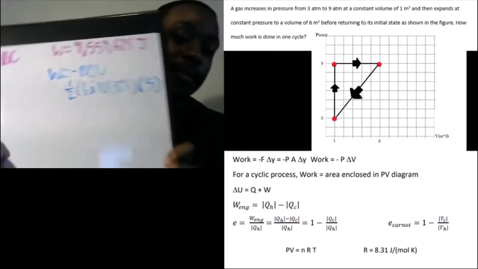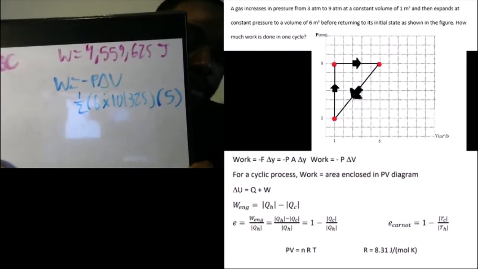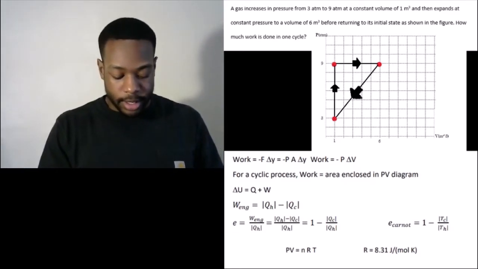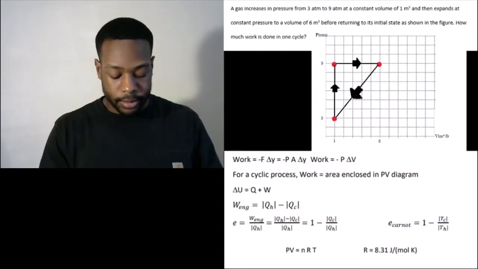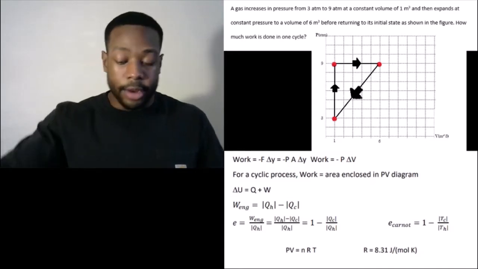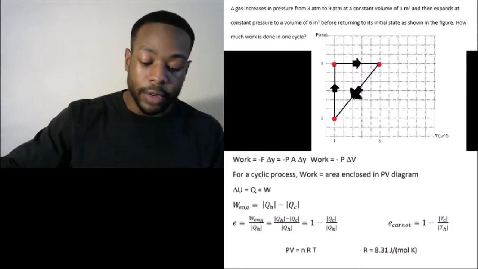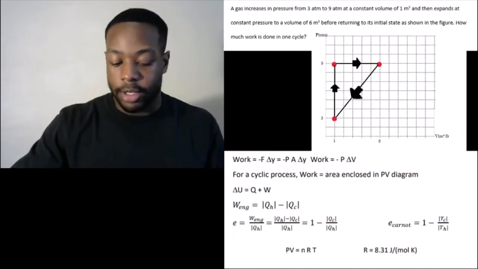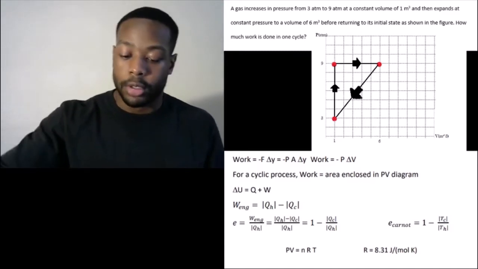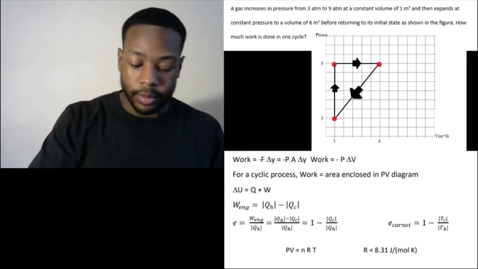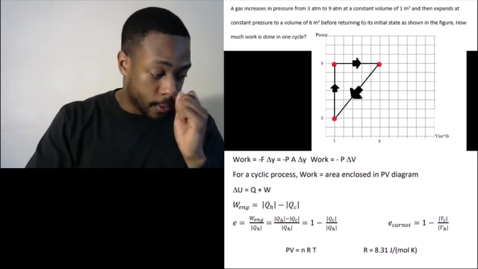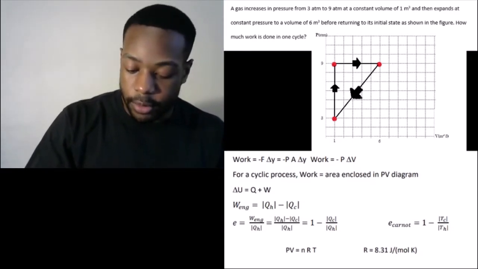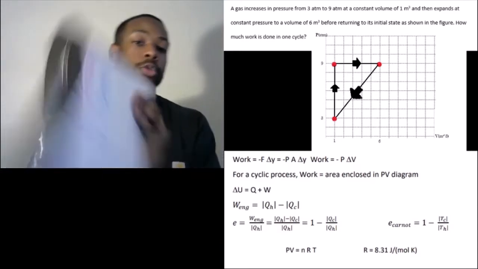So we're going to do 1/2 times 6 times 101,325 times 5. So we're finding the area of a triangle here. So let's do that again. And you should get exactly half of your answer, which is 1,519,875. Put that there. Of course, you're going to subtract that. 1,519,875. And of course, we're still working with joules.